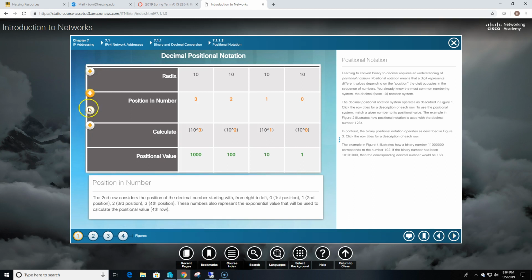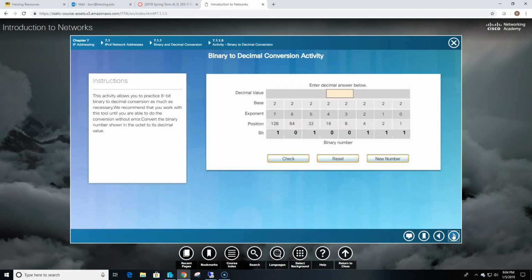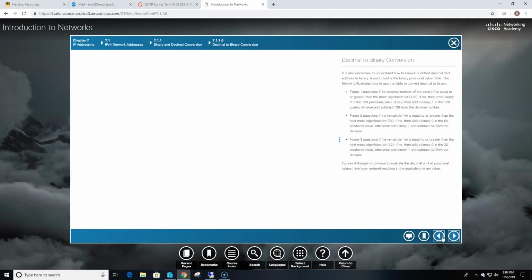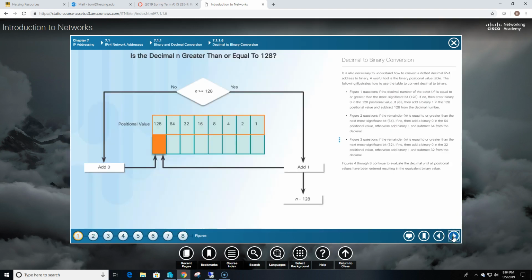Notice that this is kind of interactive, where when you click on the different things, the information on the slide changes. So again, as you navigate through, you'll want to take advantage of any learning activities. Here you'll see this is kind of an interactive slide. Another interactive slide here on converting decimal to binary.